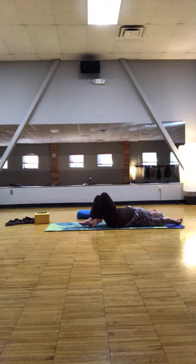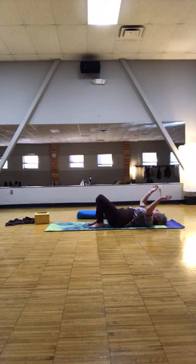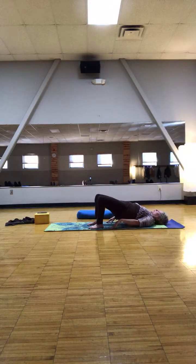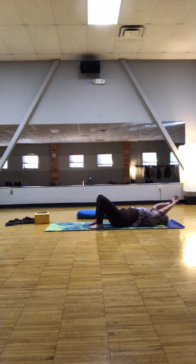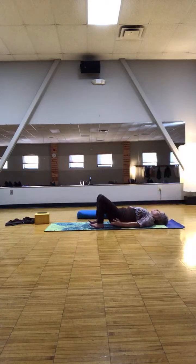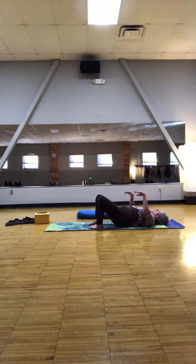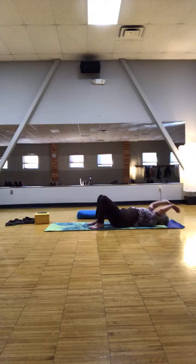Feet on your mat as close to your hips as you can, knees pointing towards the ceiling. As the hips come up, the arms come down. Breathing bridge. Each time the arms are up, inhale. Each time the arms are at your sides, lift your hips a little higher. Use your arms to lift. Press feet down. 2 more breathing bridges and lift up.